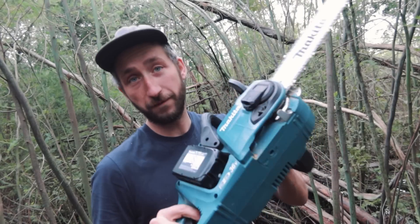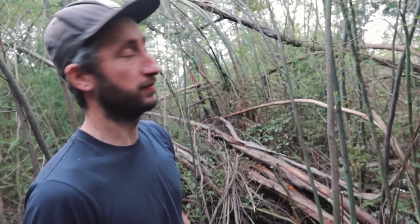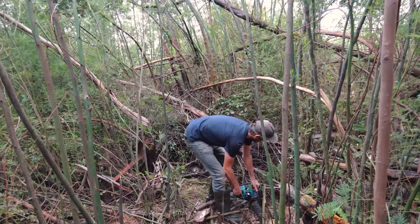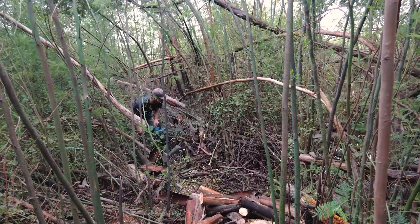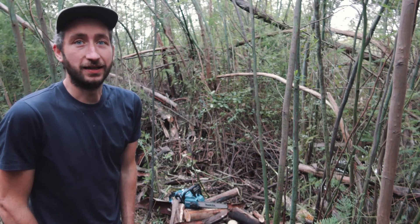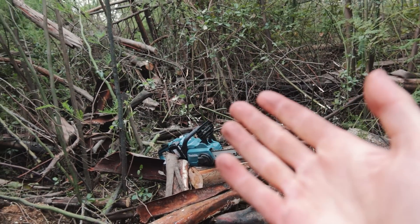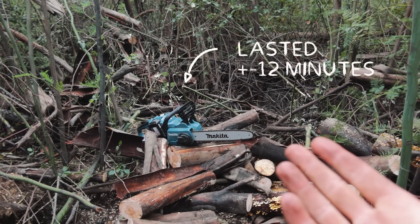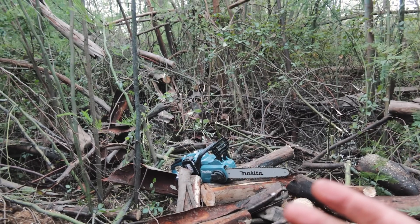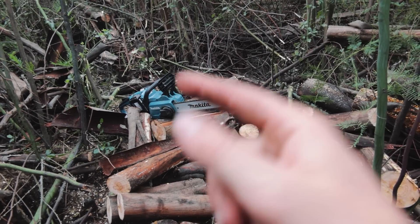For this test we have one full battery and I'm going to put on a time-lapse, chop, and see how fast it goes and how much battery it takes to get rid of this pile. This job is not finished yet and I'm out of batteries. I did work quite intensively — a lot of thick wood in a very short time — but the job is just not finished and the batteries are empty. With a normal chainsaw you could just add fuel and continue; with this one you have to recharge. I'll continue tomorrow, which is fine, but in the middle of a job that could be a bit annoying.